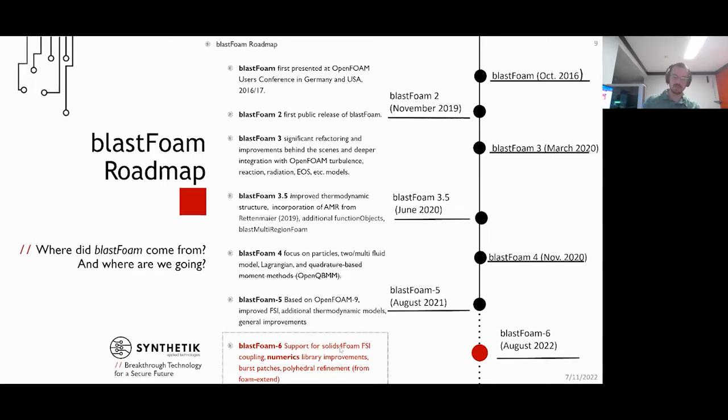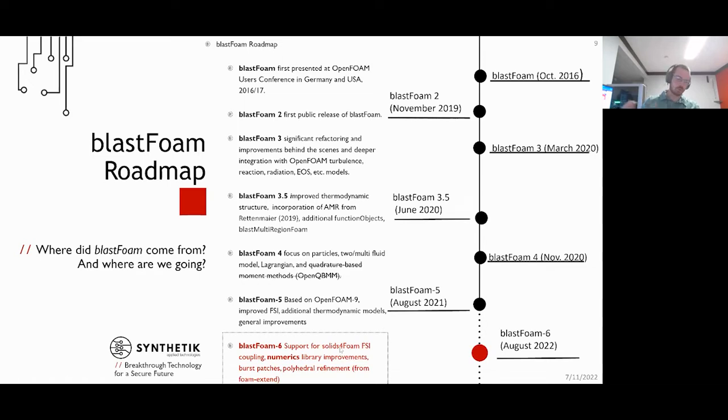a couple different things. So we'll have support for solids4foam, both in direct coupling to it, and also a modified version, where you don't need the external library for that. But both options will be there. There is a new or heavily modified numerics library, which will include a bunch of basic numerical methods: numerical integration, root finding, optimization, that kind of stuff.